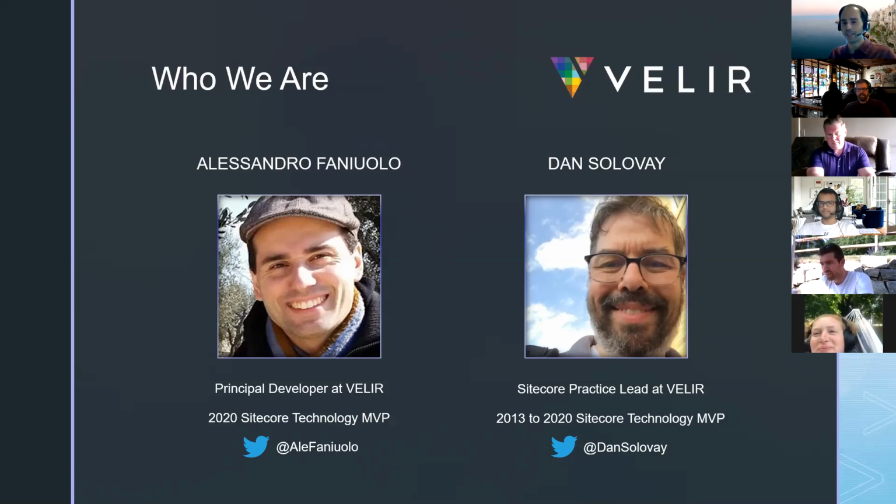Thanks, Alessandro. Dan, pass to you. Yeah. My name is Dan Solovay. I work with Alessandro, Sitecore practice lead at Velir. I've been an MVP for a long time. Alessandro is at the phase of the MVP lifecycle where he's doing these amazing things like building web forms for marketers, conversion tools. And I'm at the phase of MVP of like, oh crap, I better do a user group.